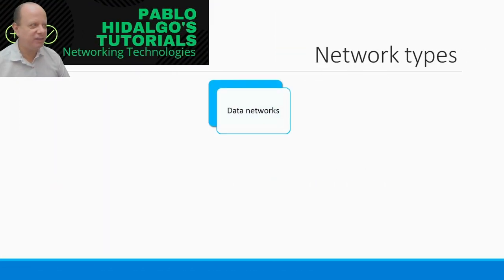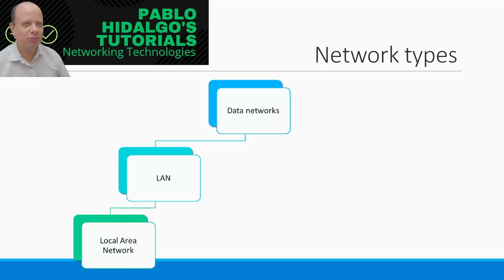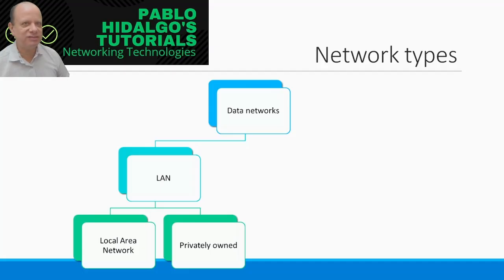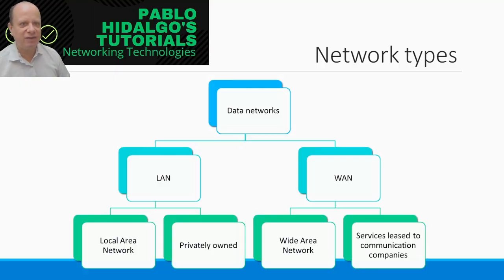The factors that differentiate one type of network from another are difficult and sometimes confusing. We will use a few criteria such as size, geographical coverage, and ownership to make this distinction. A local area network, or LAN, is usually privately owned and connects the hosts in a single office, building, or campus. A WAN has a wider geographical span, spanning a town, state, a country, or even the world. WANs are normally created and run by communication companies and leased by organizations to use their services.